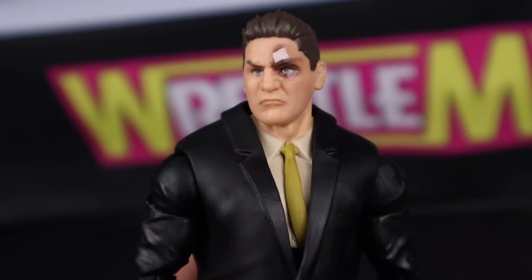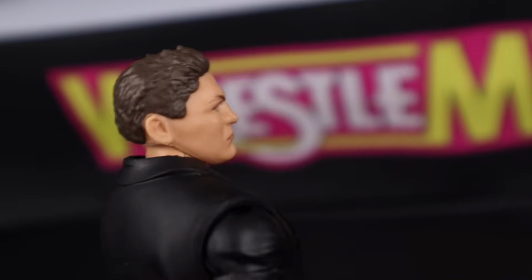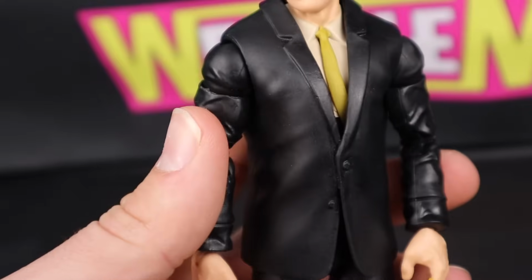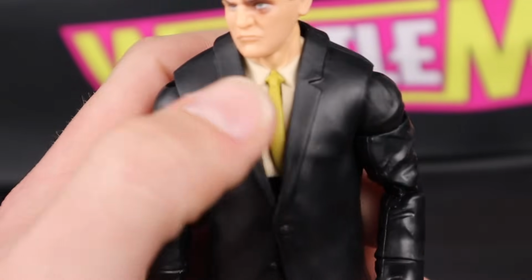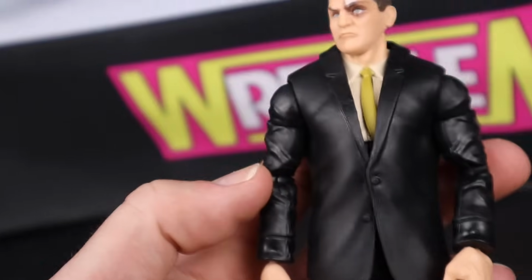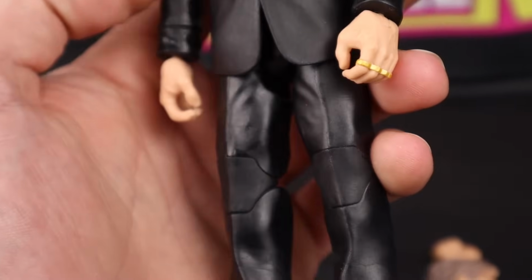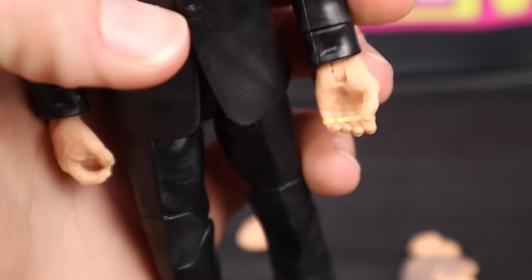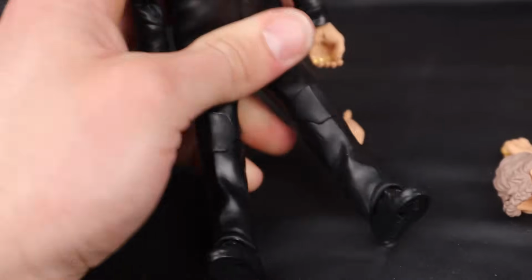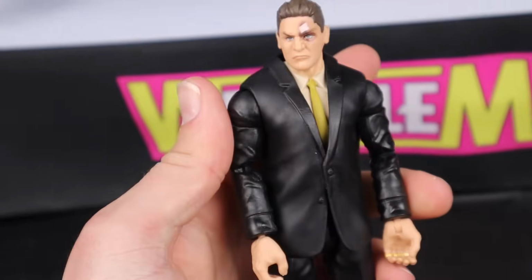He's got a gnarly black eye. You can see a white patch above his eye. He looks beat to snot. I'm loving his hair. His hair's reminding me of the Miz, like the spiked hair. His torso is going to be reused here from the Adam Pearce, just repainted with a yellow tie and a tan undershirt, black jacket, double jointed arms. Really nice looking suited figure, 100%. The brass knuckles on the microphone holding hands as well. It even goes to the inside of his hand, man. Mattel did not skimp out. Look at that. Articulation is just going to be a lead articulation here for a suited character. Very, very cool William Regal, man.